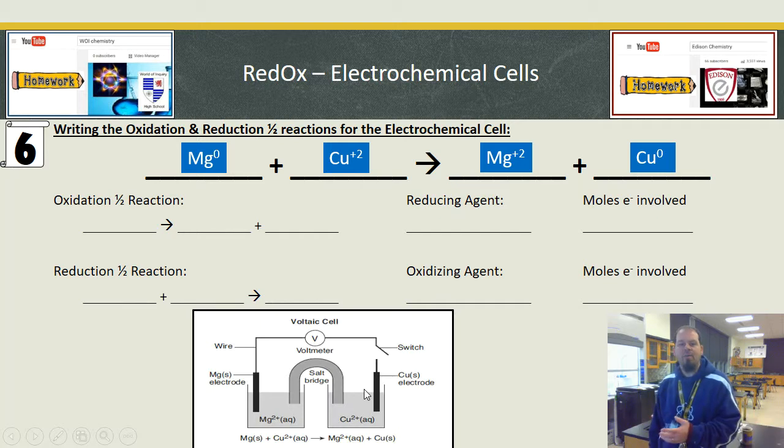So I'm going to go ahead and label that one first, because that one's the easiest for me to pick out. So I'm going to pick out the Cu +2. I know it goes to Cu 0, so notice I put the reactant on the reactant side, the product on the product side, and then to go from +2 to 0, I must have added 2 electrons. Good? The oxidizing agent in this case would be Cu +2, number of electrons involved 2, and we're labeled up good.